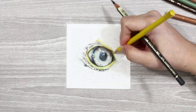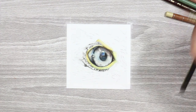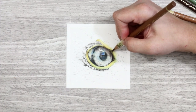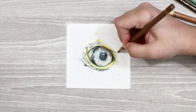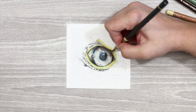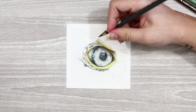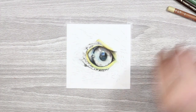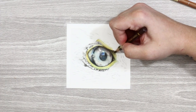And on this side over here, I'm just going to fill in this small section with some of the Naples yellow. I'm going to go over it with some of the Bistre. And then we're going to go over it with some of the Warm Grey 6 as well, and just shade it in, like so. We've got this really nice dark section here. Just going to add a tiny little bit of walnut brown as well, like so.